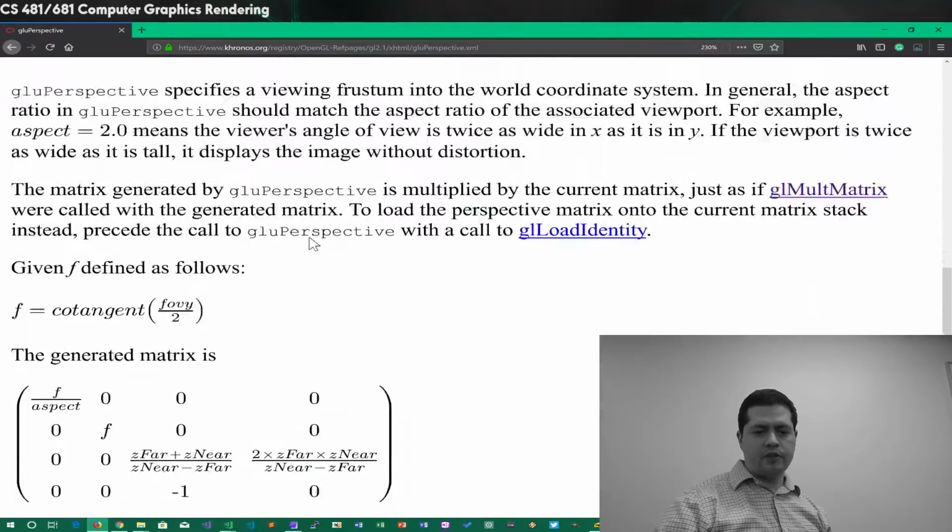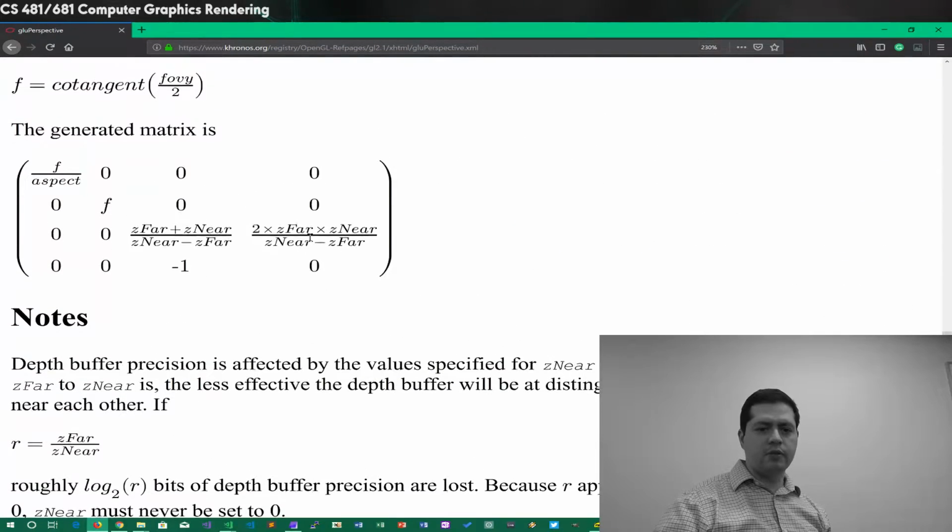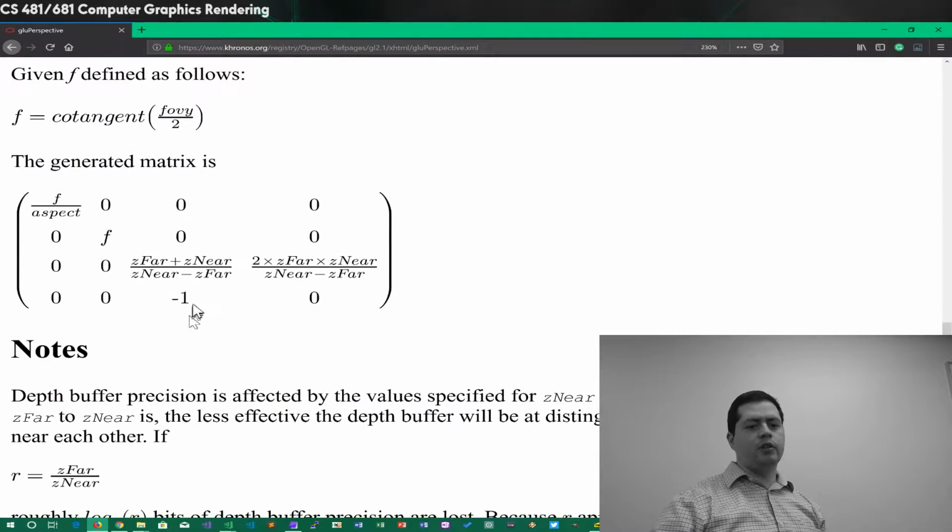Okay, so here's this matrix. You remember I said that we were trying to move the Z coordinate into the W. So over here you'll see on the bottom, if you could just imagine the X, Y, Z, W over here, that W is 0 times X plus 0 times Y, minus 1 times Z, and 0 times W. So we basically move Z straight into the W, right?